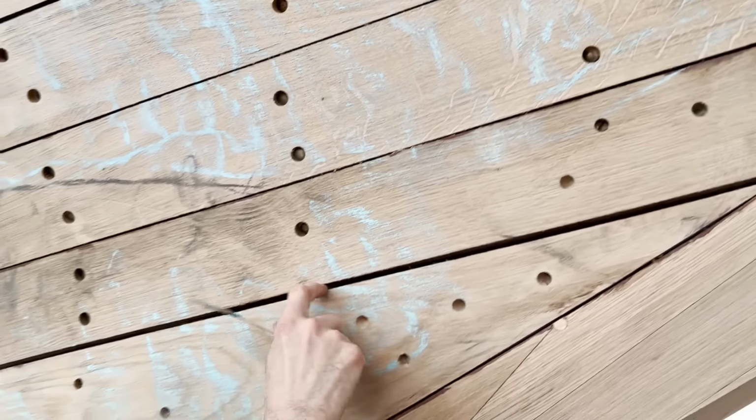But because of the size of the frames and because of how dry the oak is, we're trying to be really cautious about how much cotton we put in there and allowing these lower planks to swell up and not just fill them with cotton.